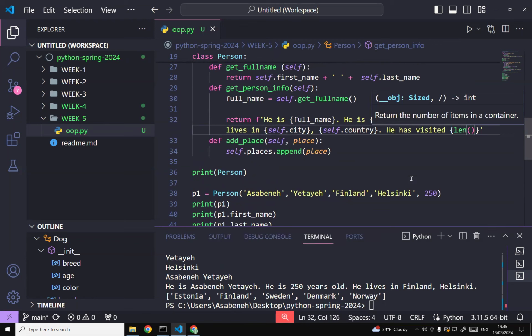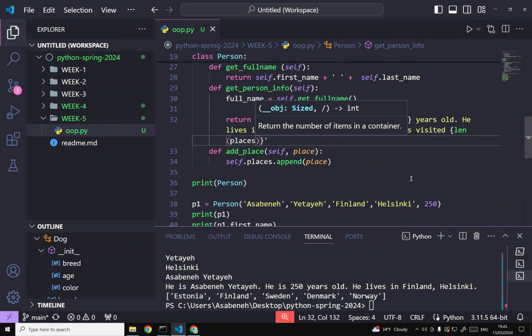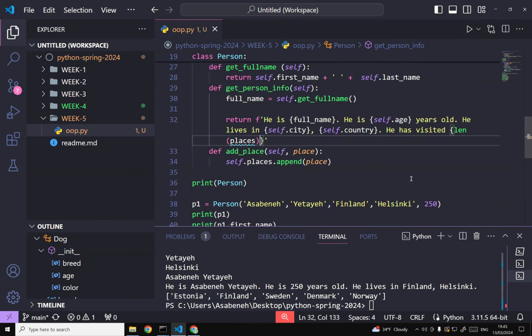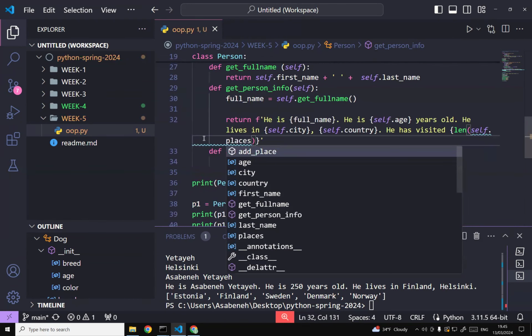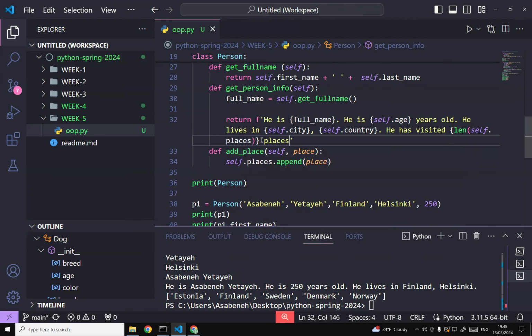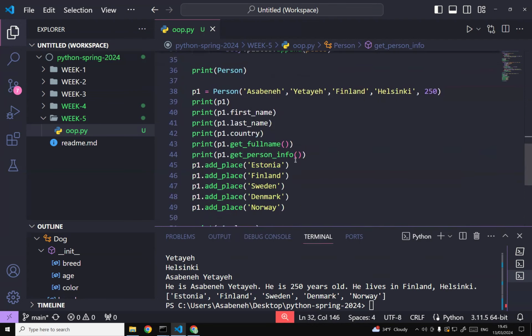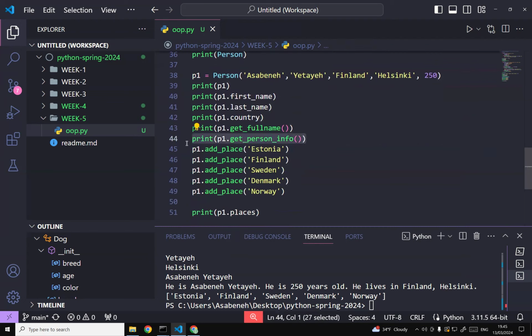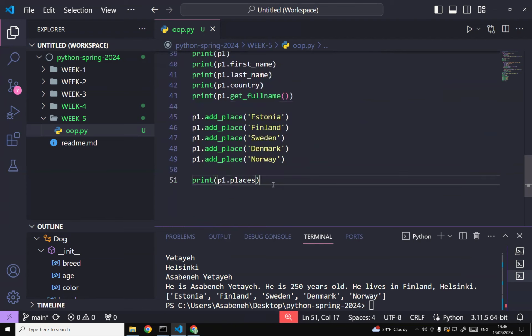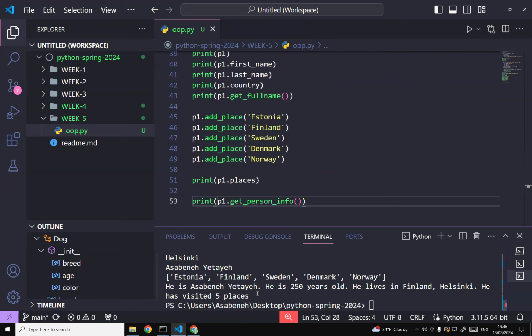Len, and then places. Not places like that, I forgot to use self. Self dot places. Now, if I run this after adding, if I run this at the end, let's see. Yeah, he has actually visited 5 places.